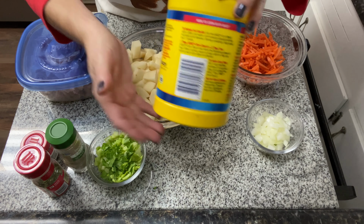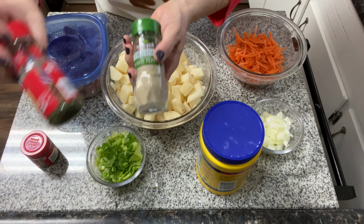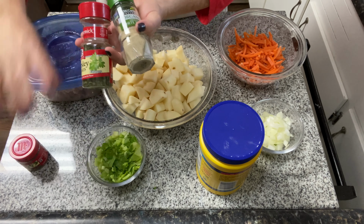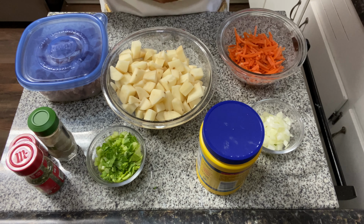Cornstarch. We will need some cornstarch to thicken this up. And then spice wise, we're going to use a little bit of white pepper, dried parsley, and dried thyme just to keep it simple. But that's it. Let's go ahead and get cooking, guys.